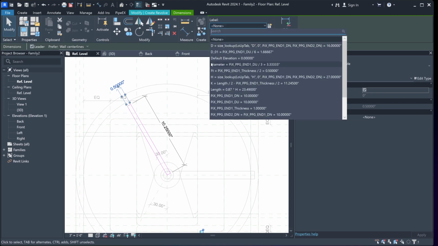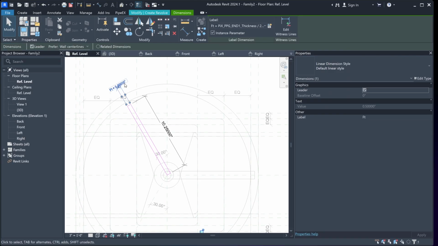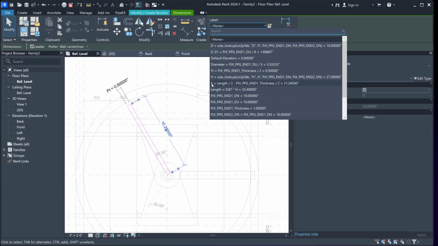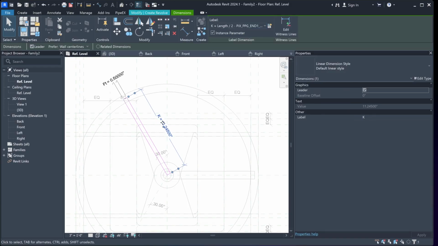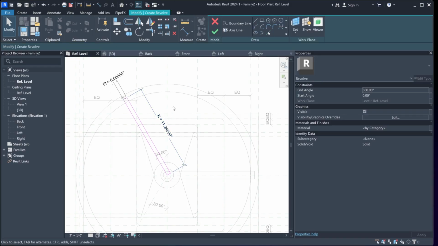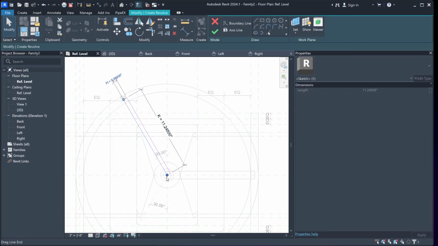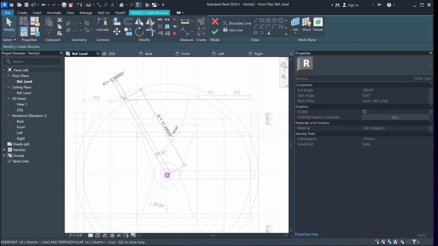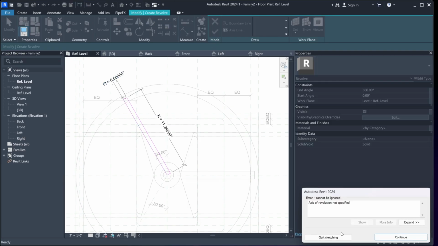For the width, we'll assign the FT parameter, FT label again, and for the length, I'll assign the K label. Oh, X is not specified.